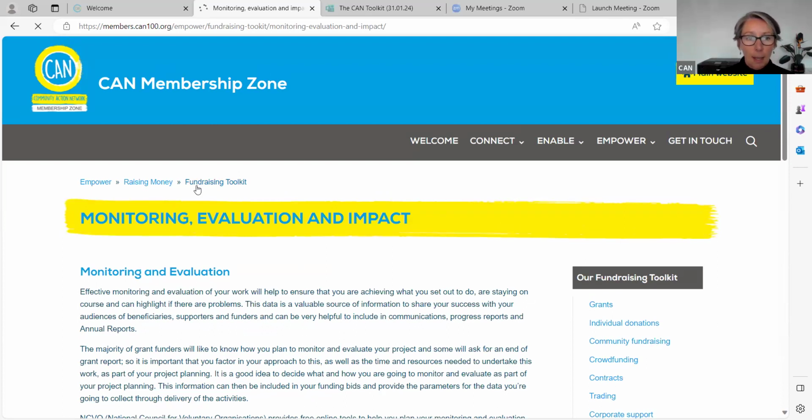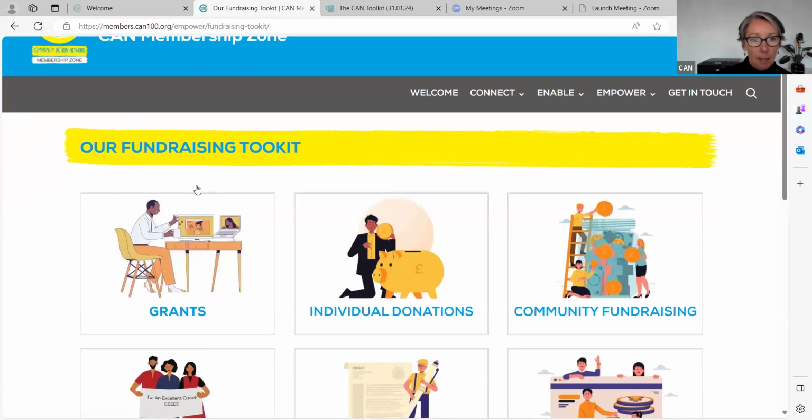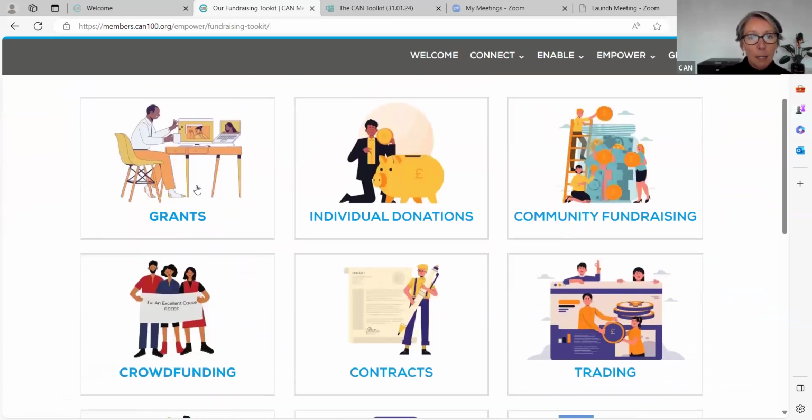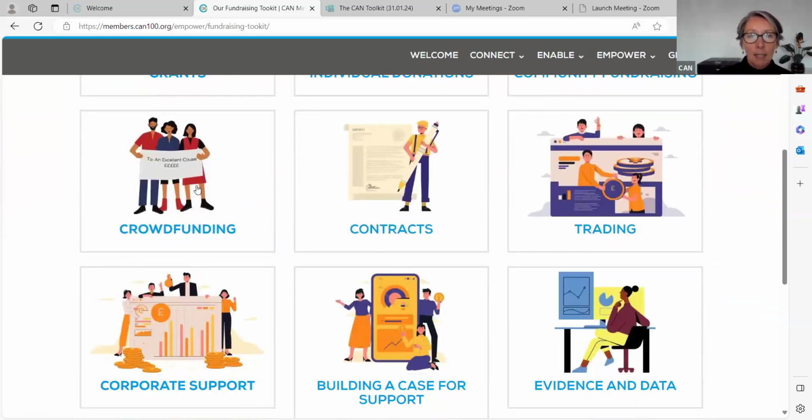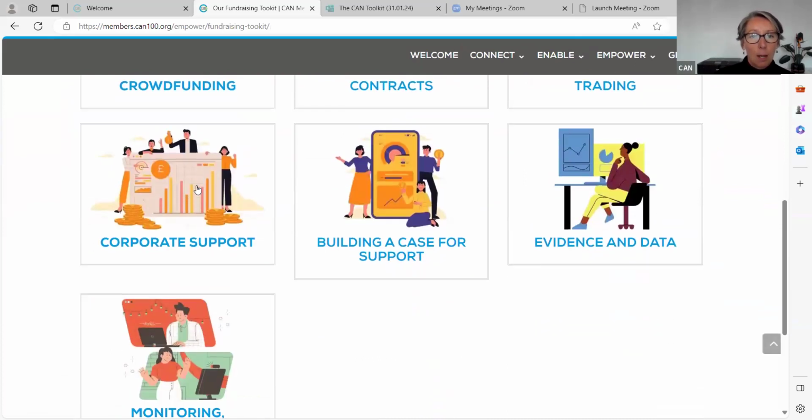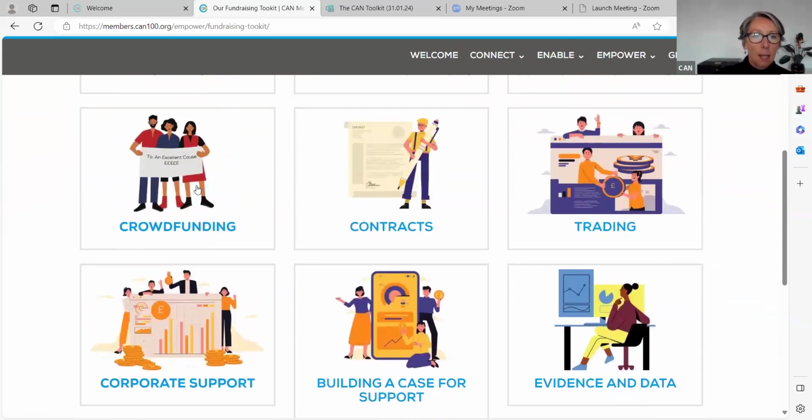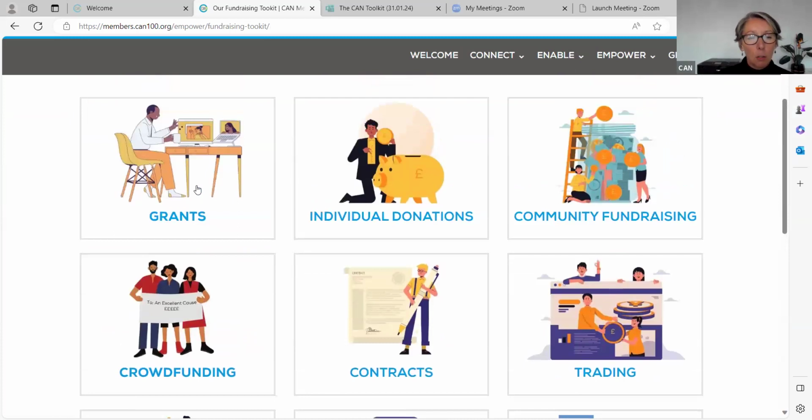So that's all of the key sections within the fundraising toolkit there. So it's all written in plain English and hopefully is quite accessible to get all the information. As I said, when you come across it and if you start to use it, if you come across anything that you think would be really helpful to include, then please do let us know, because we want this to continue to grow and be helpful.